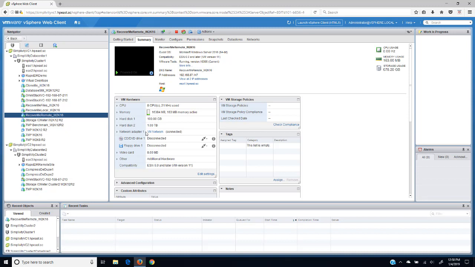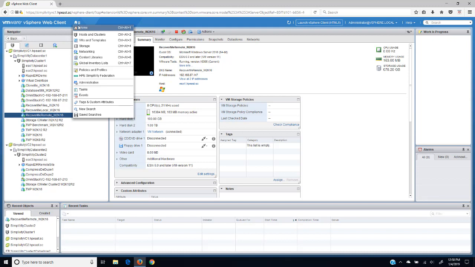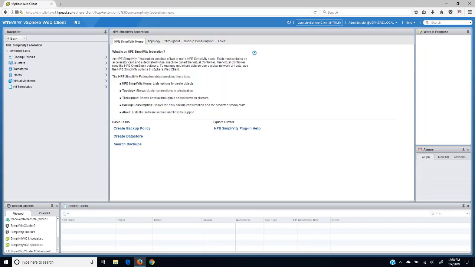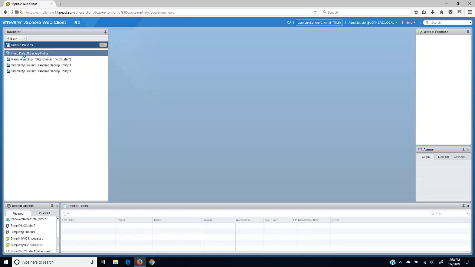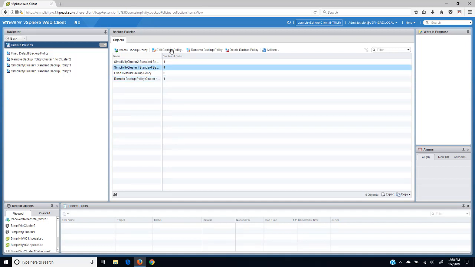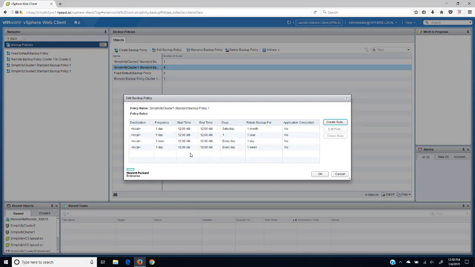We're going to use this virtual machine to do some interesting things through these remote backups. I have another video on backup policies, and if you want to get into detail on those, I'd recommend going to look at that video. I'll give you a quick primer on them. Here I have backup policies listed. Within these backup policies, I have sets of rules. For example, this backup policy has 4 rules, so let's go in and edit that.